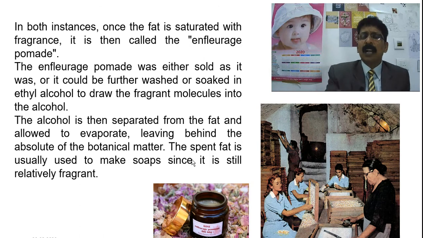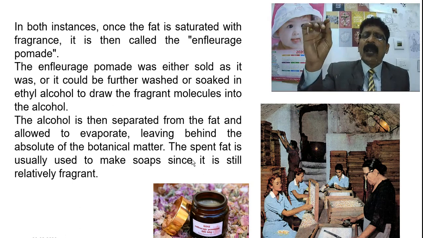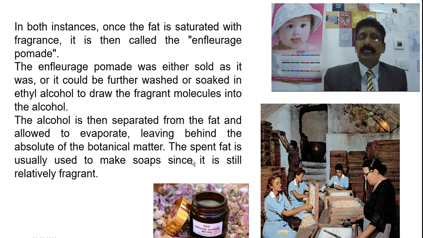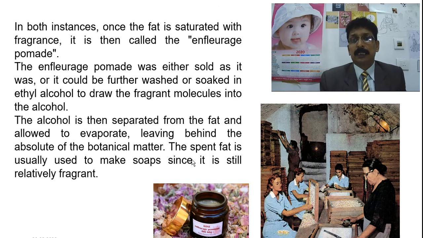In France, they use a glass plate, keeping the flower petals on the plate and working together, keeping them for 3 days, and in between replacing the flower petals, and the chassis will get converted into pomade. So you should know chassis. What is chassis? Chassis is a smear, a thin film of wax which is kept on a glass plate, and then you can keep the petals over it, and the chassis will be converted into pomade.